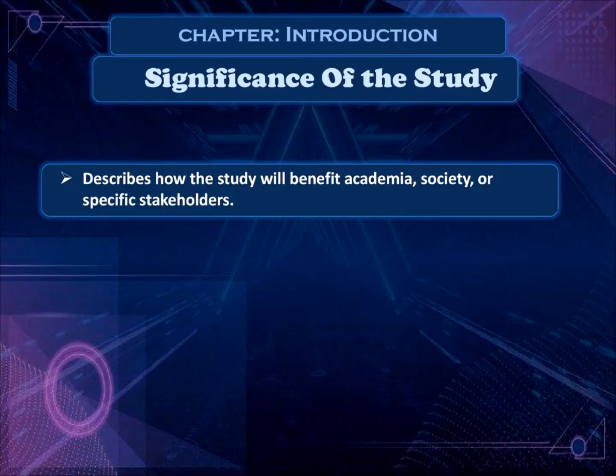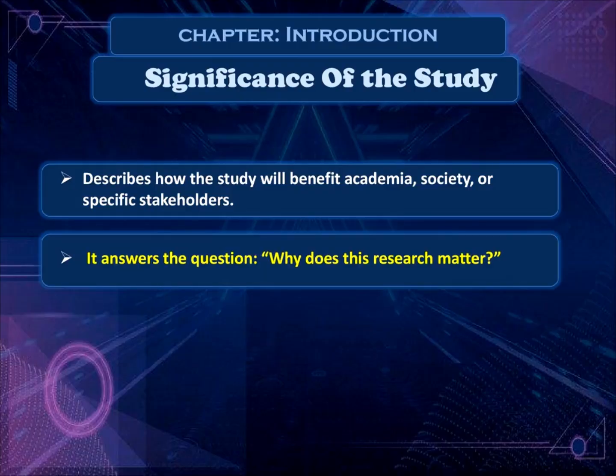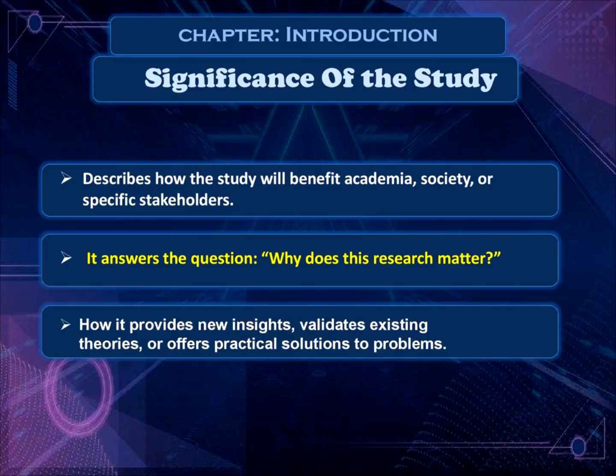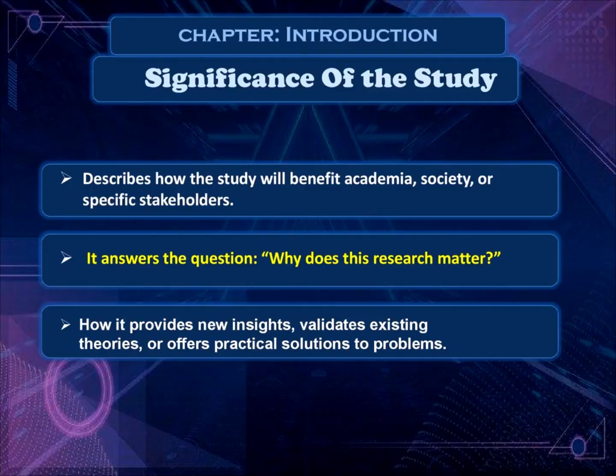It describes how the study will benefit academia, society, specific stakeholders. It answers the question why. Why does the research matter? How it provides new insights, validates existing theories, and offers practical solutions to problems. I think most of this we have touched in almost every topic so far. So I hope it comes back to you all when I am just reading this part.